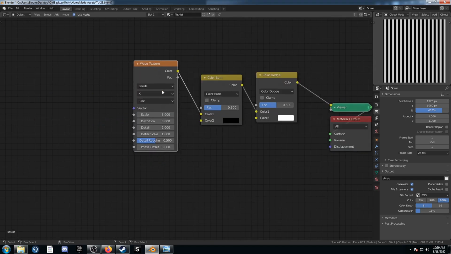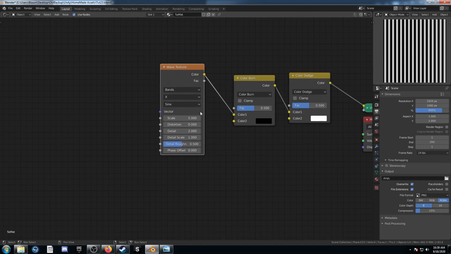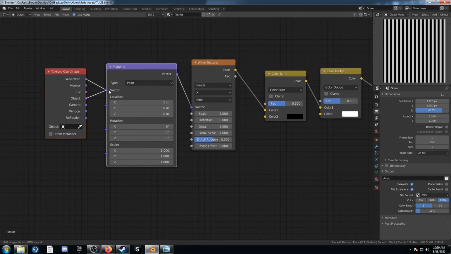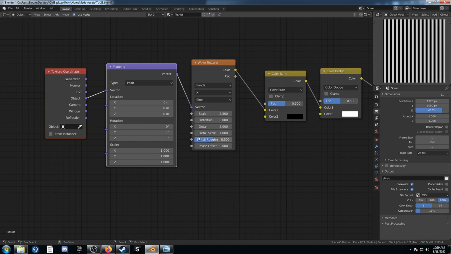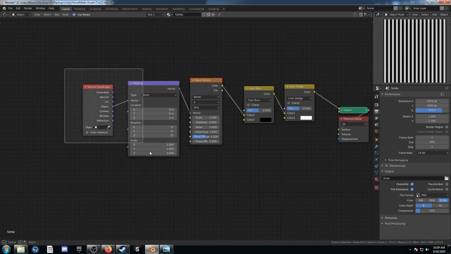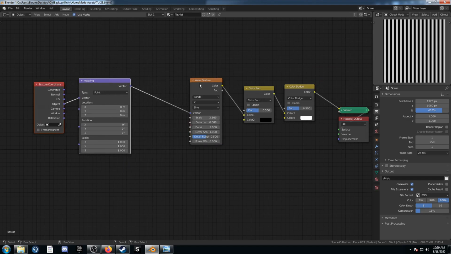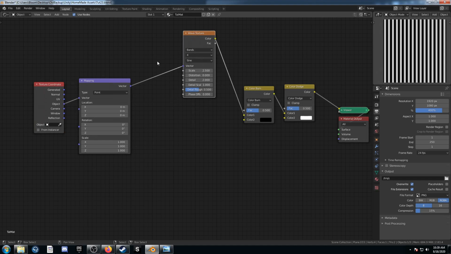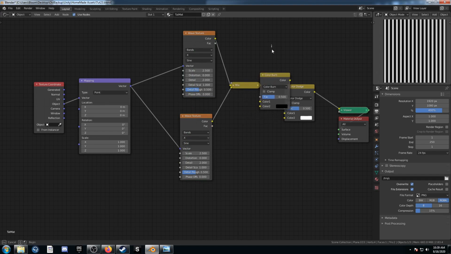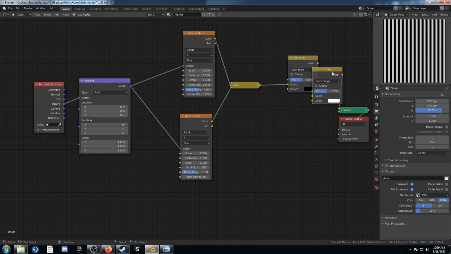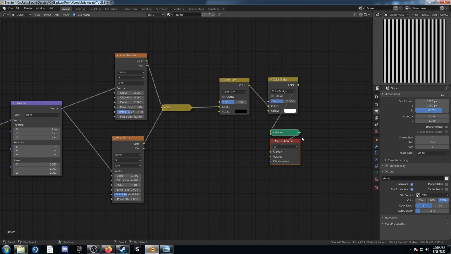This is texture 17. I'm going to highlight this wave texture and hit Control T and make sure object is going into vector there. I'm going to change this scale to 2.5. I'm going to move this texture coordinate and mapping node just over here a little bit, and let's duplicate this wave texture with Control Shift D so it's still attached to that mapping node. Then let's mix these two together. So this just creates a mix RGB. Move these over a bit, give myself more room.